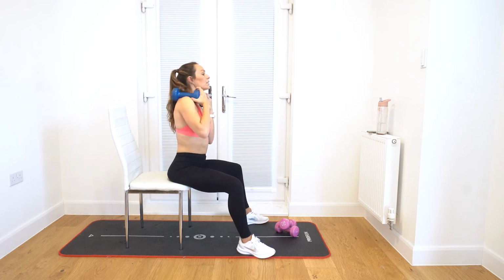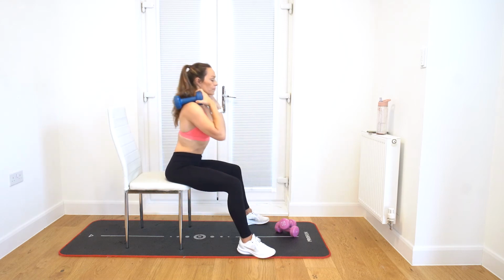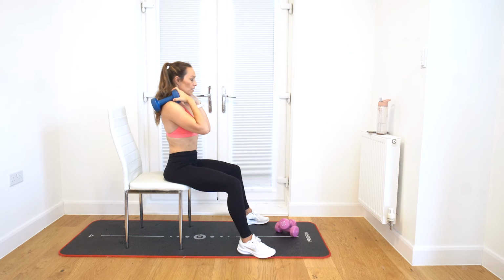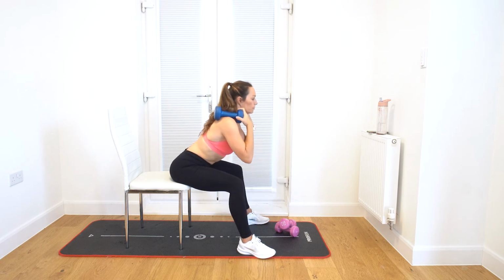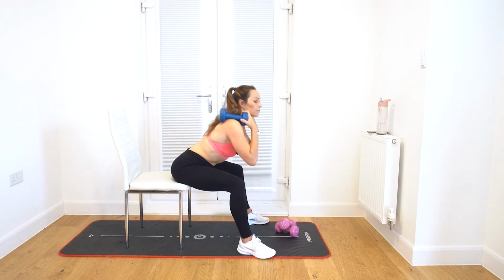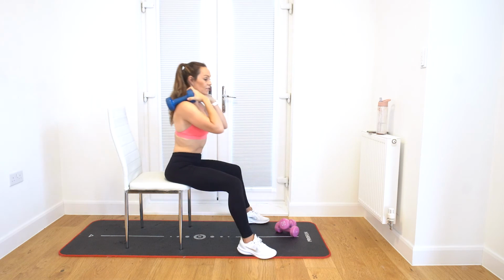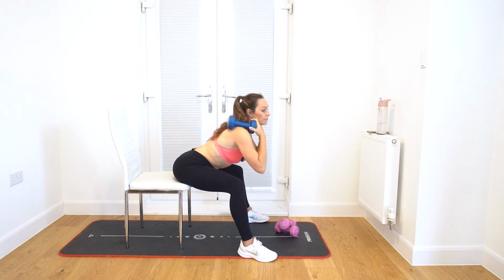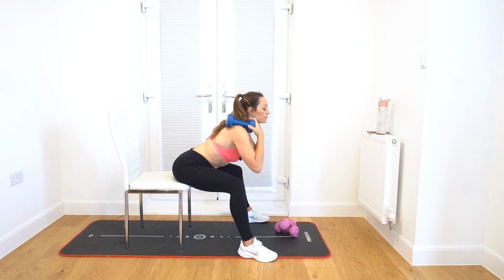Ready? Let's do a little pulse at the end this time. Down, pulse, back up. One, two, three, four, five, six. Lean forward as far as you can. Keeping your back straight. Seven. Feel the difference if you go a little bit further. Oh yeah. Eight, nine, ten, 11.